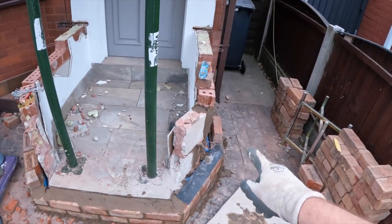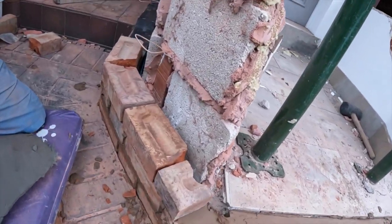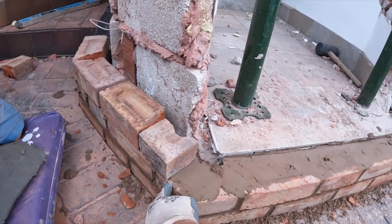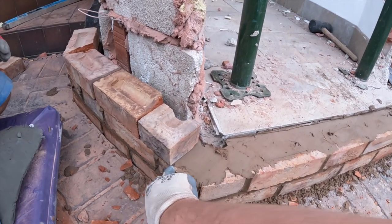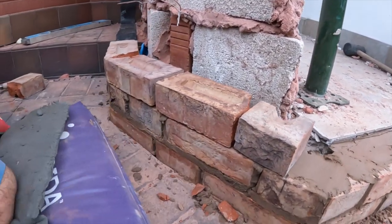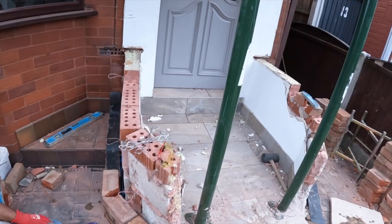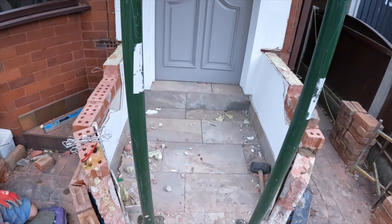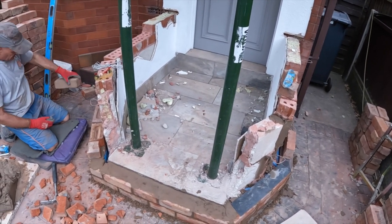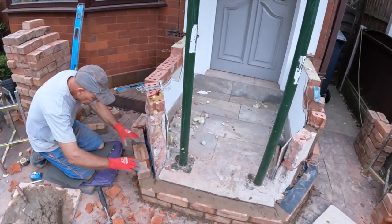So I'm going to get a bit more damp course cut, and then Dad's just getting the new bond worked out, because there's going to be a, was it 70mm? 70mm step back, yeah, for the corner post. A 70mm step back for each corner post, so that throws the bond again a little bit, so Dad's just getting it figured out. And we're just going to do a job and knock with this mortar and try and get as much as we can done as quick as we can, so that's a little update so far. We'll get you set back up and try and get something done here.